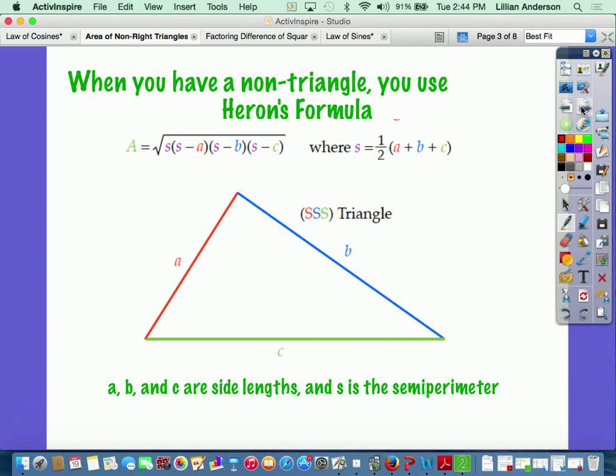This comes from the olden days. Heron of Alexandria was the one who came up with this whole concept. They took non-right triangles, they found a relationship between all of your sides to help find the area of any triangle. And that's where you get your semi-perimeter. How did someone come up with that? For real, genius. And also a lot of trial and error, too.